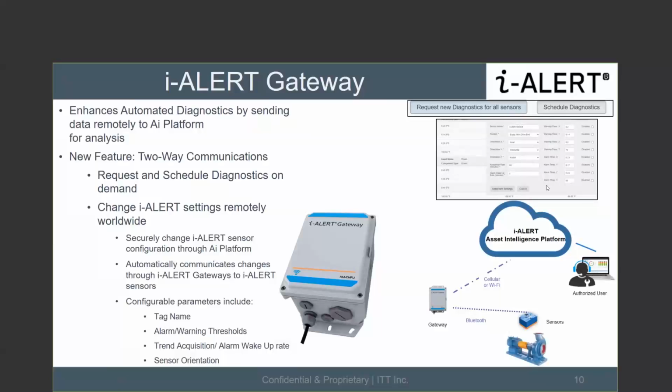This is something that's important. This two-way communication is not just for the ILO2 vibration sensor. It's also for our pressure sensor as well. Obviously, you cannot do the diagnostics because it doesn't do spectrums for the pressure sensor, but when it comes to changing alarm levels and everything, you can do that. And now you can also communicate to your pressure sensor via the gateway, which is another update we just came out with as well.